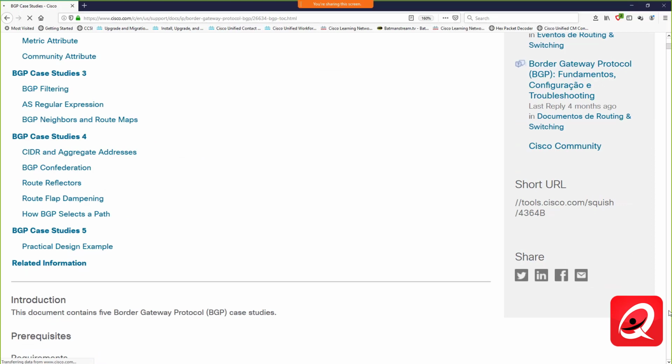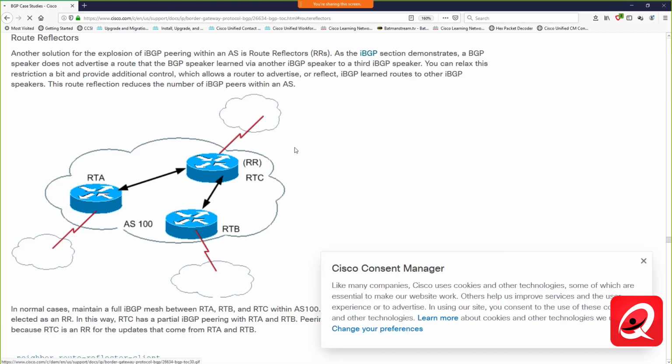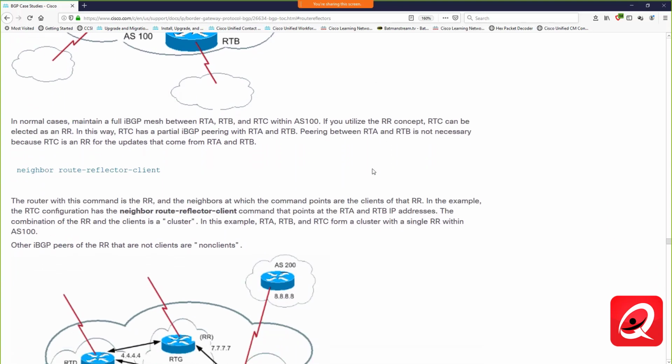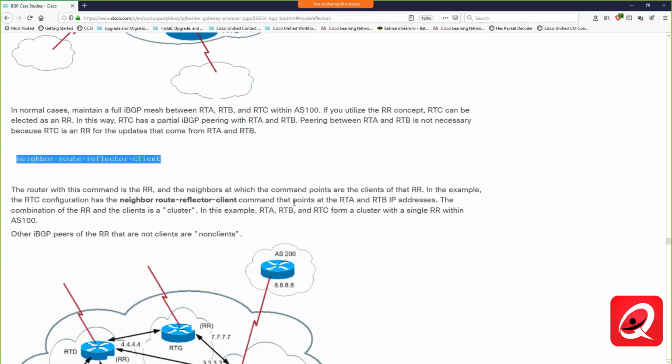and we look at the route reflector section, right? So they go into some very basic route reflector concepts, and that is creating iBGP peering with route reflectors. In this case, router A can send its information to router C as the route reflector, and router C can send its information to router B. But in a traditional design, without this route reflector configuration, router A and router B would have to have some sort of peering relationship. This is a really, really basic concept, right? And we can see here, we're just simply going to implement the command neighbor route reflector client. And that's the command that allows us to identify the route reflector.